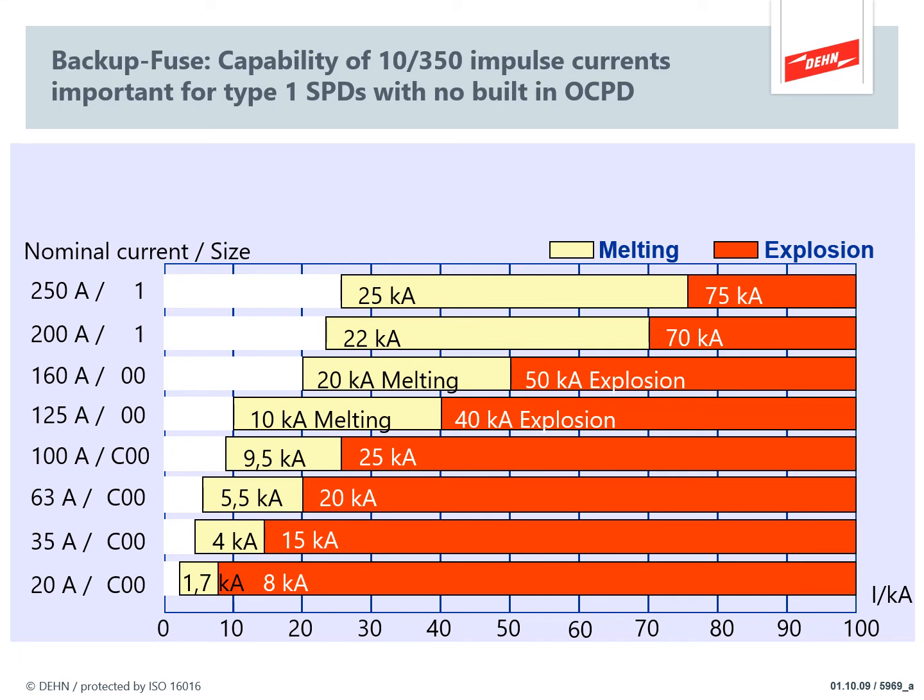Now, there's absolutely no problem popping in a 20 amp fuse. I mean, the SPD is in circuit, it's obviously connected to the phase bar through the fuse, but when it comes to first surge, the 20 amp fuse is going to pop at 1.7 kA out of a theoretical 25 kA that's going to be required. So it's just going to isolate the SPD before it's had any possibility of doing everything that's expected of it.